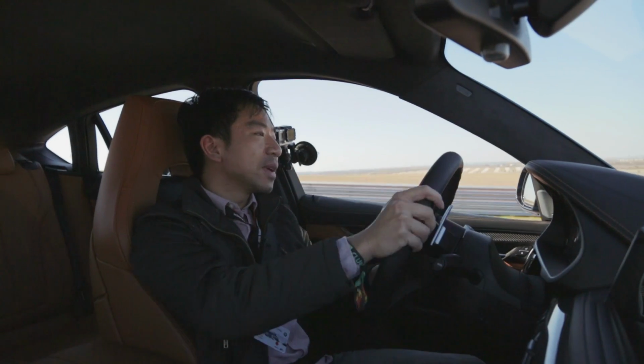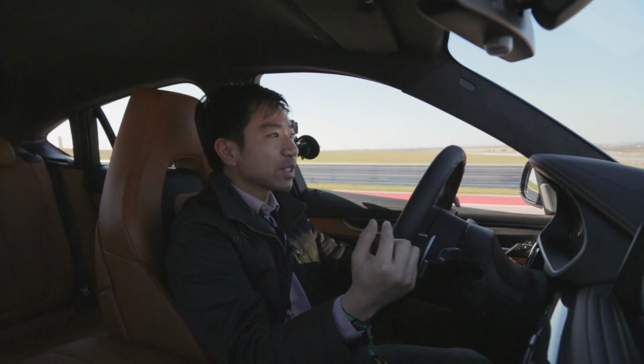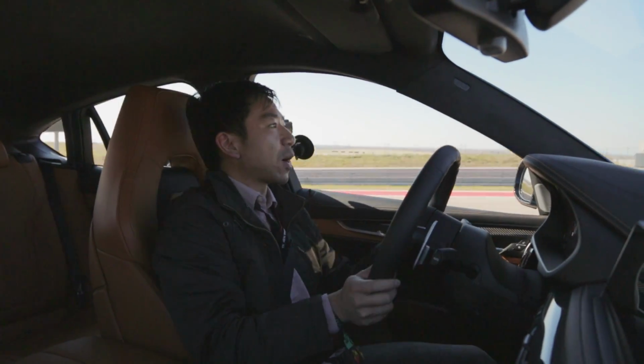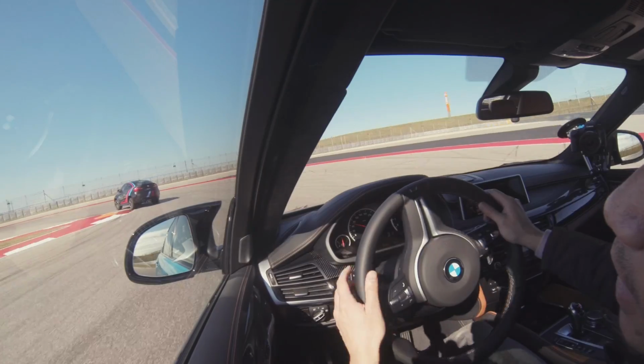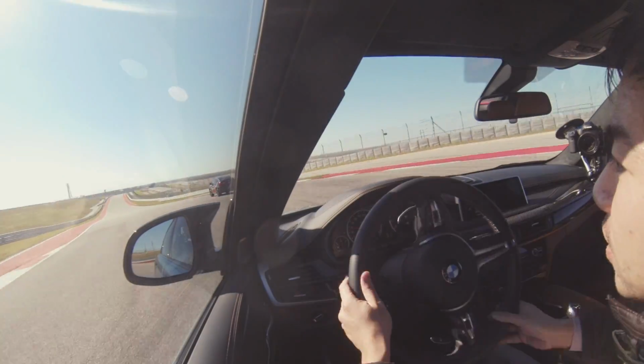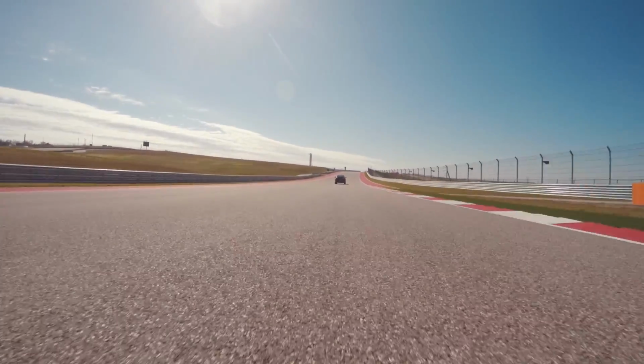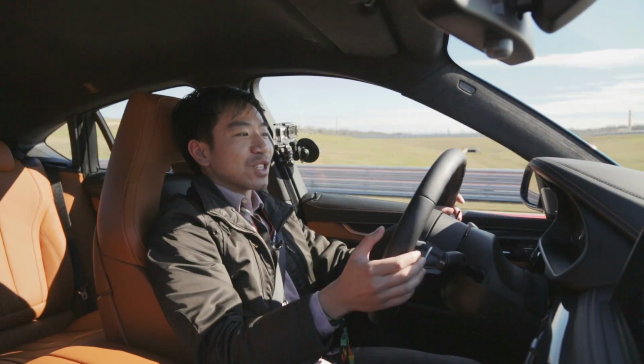A lot of mechanical feeling in the chassis as it adjusts power from back to front, and it also has mechanical torque vectoring, so it can send power to the outside wheels, like under this kind of turn-in situation. The way its four-wheel drive and torque vectoring works, it feels a lot like a giant rally car.